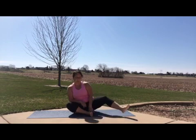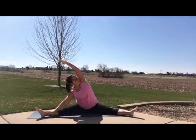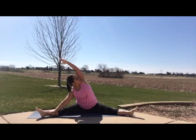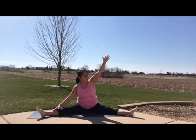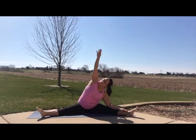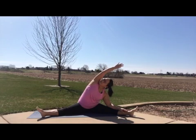Bring both legs out wide, ground back down. Side bend over to the right. Breathing in, right hand down, left arm lean. Side bend to the left, inhale and exhale. Lift both arms back to the center.